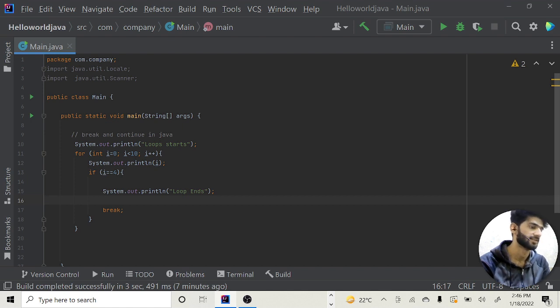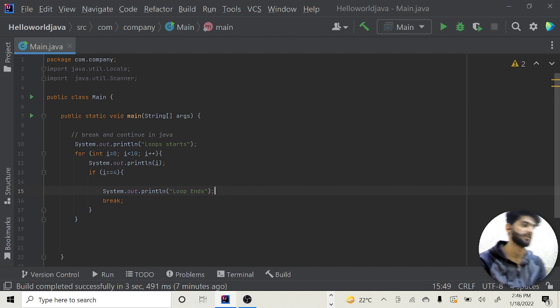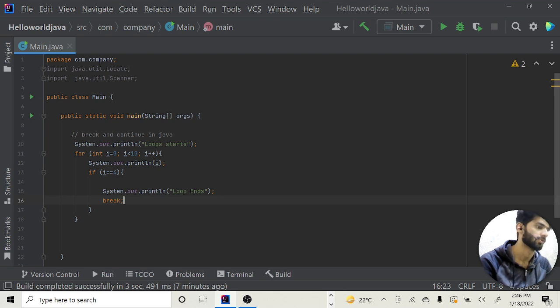It means that if a break statement occurs in any loop, the whole loop will break out and the next piece of code will run.